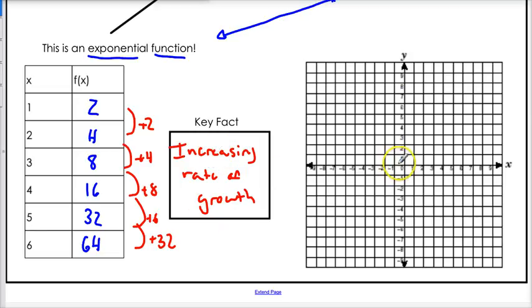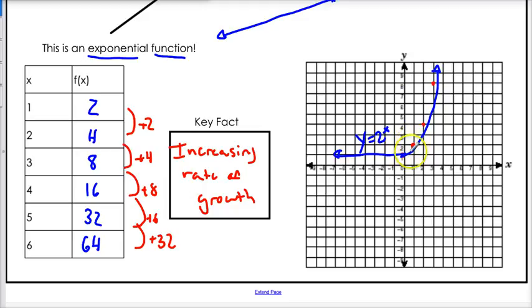Now, let's try to graph this. Well, at 0 it's actually 1. I know it's not on the table, but at 0 it's 1. Look at your table. At 1 it's 2. At 2 it's 4. And at 3 it's 8. And what you should get when you graph an exponential is something that looks like this. This kind of curved line here. And this is y equals 2 to the x. All right, and that's what an exponential looks like.